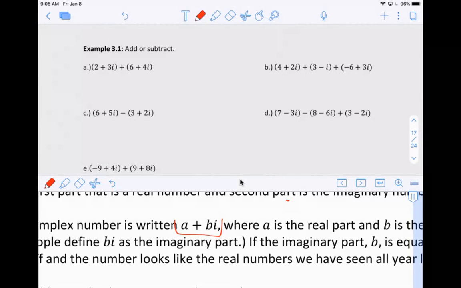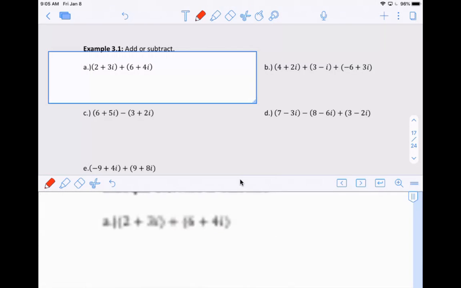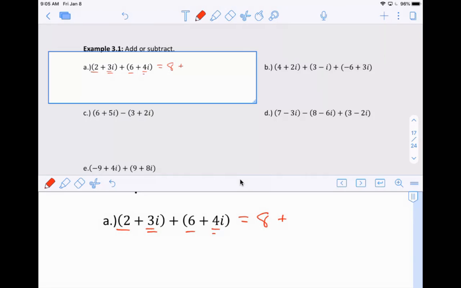Again, these operate the exact same way that binomials do. So we're actually going to go through this a little quickly. Here we go. We're going to start with the first complex number plus the second complex number. I'm looking at this as combining like terms. The like terms being the real parts and the like terms being the imaginary parts. Luckily, i has been taken care of as a separate, almost a variable type of thing, and so I can just combine those coefficients as if it was a real number. I can do the same move as if it didn't break any laws.